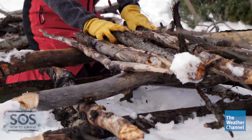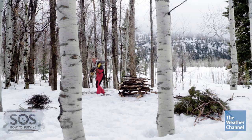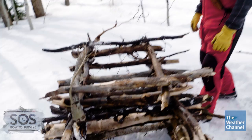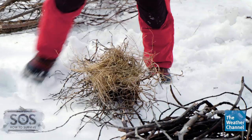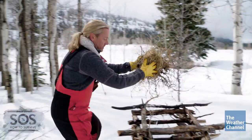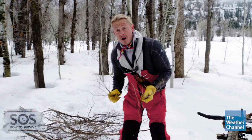On top of this platform, we're gonna continue to build the walls of our log cabin. We're gonna create a structure in which to contain all of our really flammable goods. See this huge cavity we've created here? It's really important because it's inside of that that we're gonna put all of our dry material. We're gonna start with all of our dry kindling, the best stuff we can find, on the bottom of this cavity. A signal fire isn't like a warming fire. We don't care about warmth here. All we care is that this sucker lights up and lights up fast.